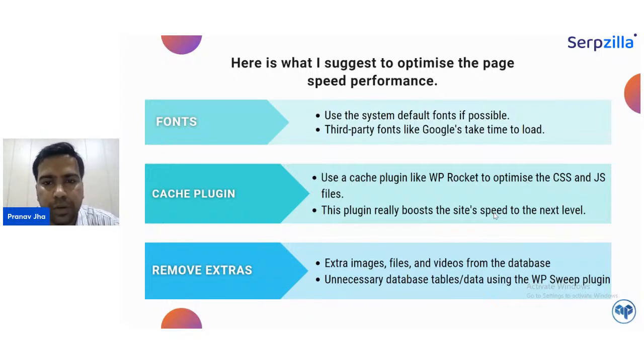If you ask your developer, and you need some fancy fonts, what you do is download some fonts from Google or any other third party tools, right? And these fonts include a lot of scripts. In that case, you see your web page is not loading properly and you are facing a lot of issues. Specifically in the case of fonts, you have to be a bit careful. I'm not saying don't use fonts, definitely use them, but if I give you 10 suggestions, you can follow 7 or 8 of them, right?